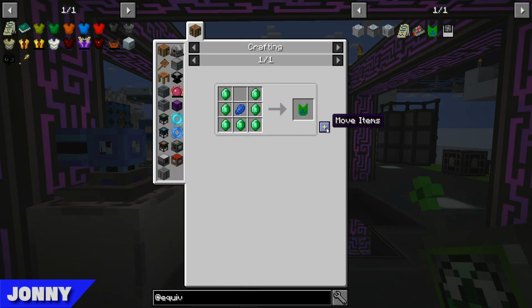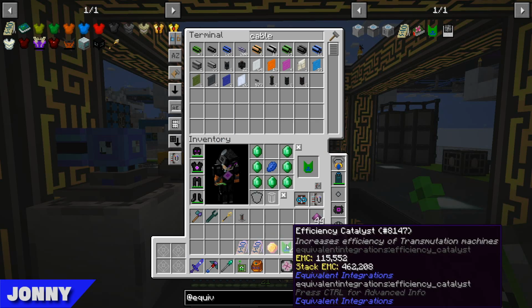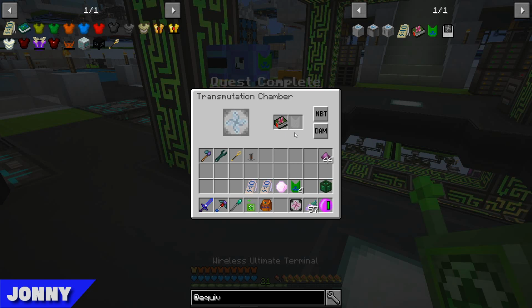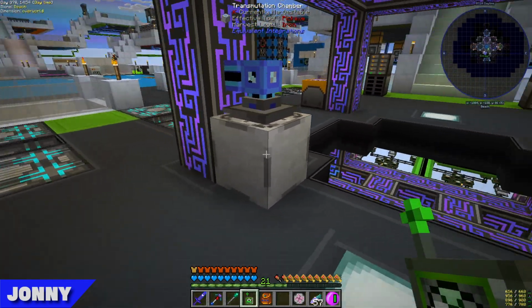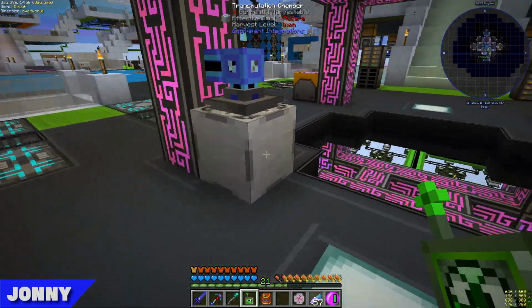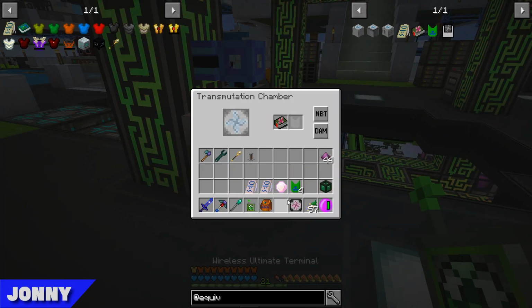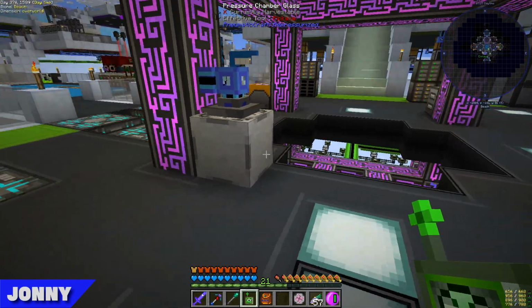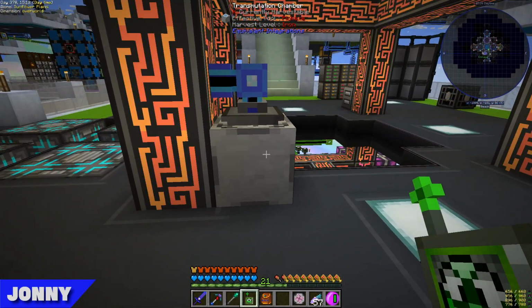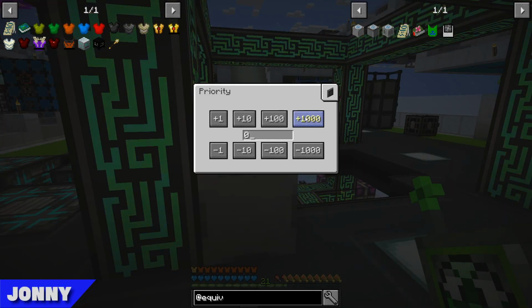But the other thing we want is these efficiency catalysts, and I think they stack up to 4. Yeah, 4. And what this does is, this isn't as efficient as doing it through a transmutation table. I think after you extract like 30 of an item, you have to pay an extra EMC per item. So it's not a big deal. But if we put these efficiency catalysts in, there will not be any efficiency loss using this. So it seems quite worth doing. But I think this is actually pretty good to test.